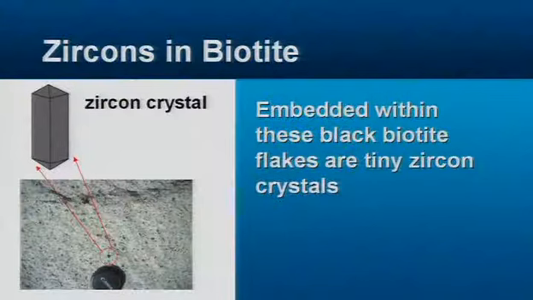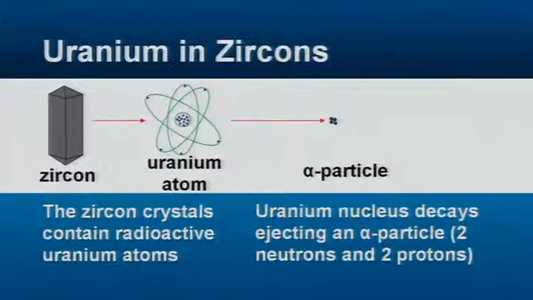So in these biotite flakes, we have embedded zircon crystals. Zircon crystallizes early in the cooling history of a granite, and I'll show you a diagram about that a little later on. And so the biotite crystal grows around it, and the zircon crystal is embedded inside the black mica mineral. These zircon crystals contain uranium atoms. As I said on Tuesday night, zirconium and uranium have similar sized atoms, and they have the same atomic valency, +4. And so uranium substitutes for zirconium in the zirconium silicate lattice. And those uranium atoms, of course, are unstable.